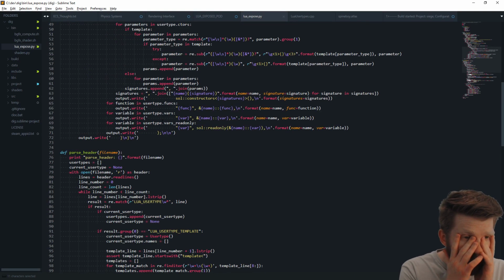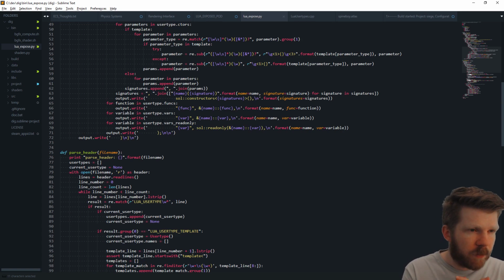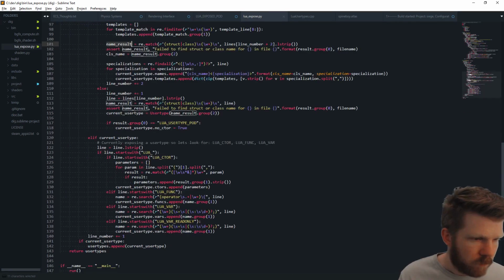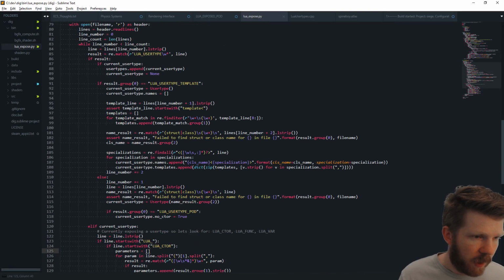So wait, where are we replacing them again? It's in the constructor, right? Constructor param split. I think I should add in some examples here to help me see what's going on.